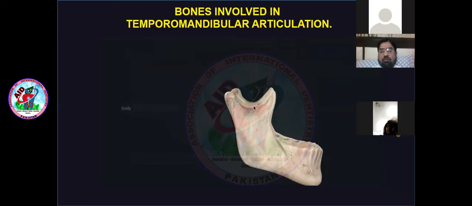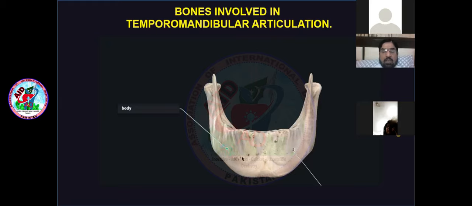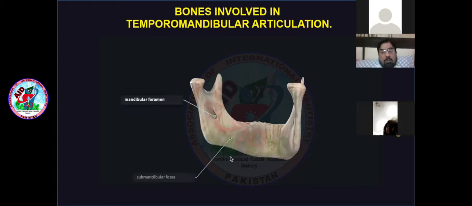But if you rotate it and see in front, you will see the mental foramen right here. And then on the opposite side, it is approximately here. Both foramina are at equal distance from the anterior teeth, from the incisors to the canine. But when you move inside, you see the inside and backside of the mandible. There's the mandibular foramen, and there is a fossa where the submandibular gland is present. Right here is the mylohyoid ridge where the mylohyoid muscle is attached, and that is the mandibular foramen.